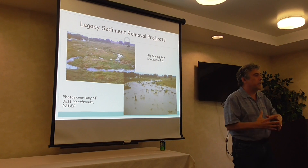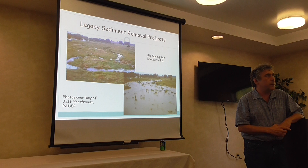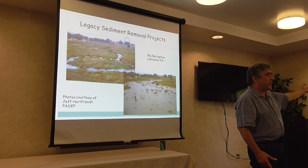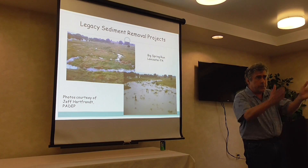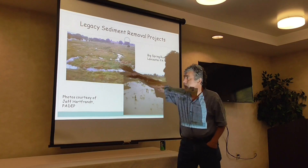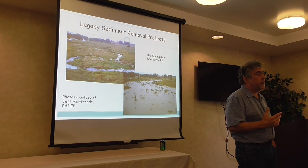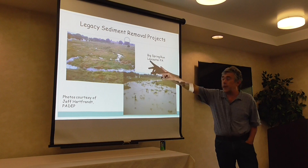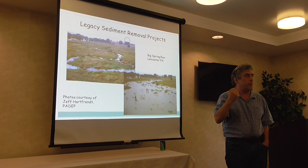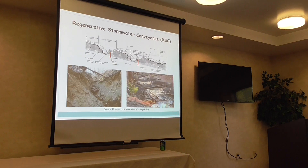One of the big areas of disagreement is: if you were in this watershed 300 years ago, what would these streams really look like? Would they look like what we're seeing now — single thread, forested banks — or would they be strong beaver ponds, sedges, tussocks, and so forth? The scientific evidence suggests that's probably what you would have seen. The question is whether we can put the genie back in the bottle after all the land development has happened. That's legacy sediment removal.